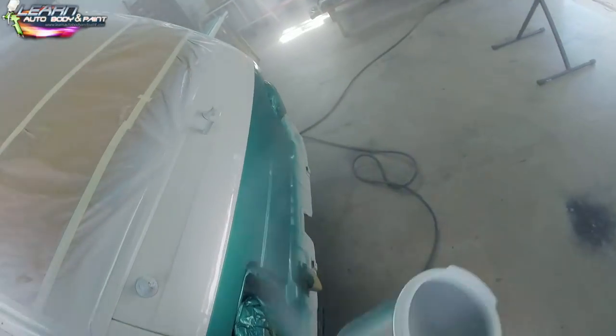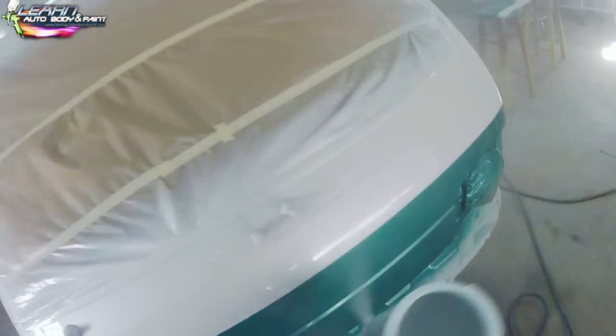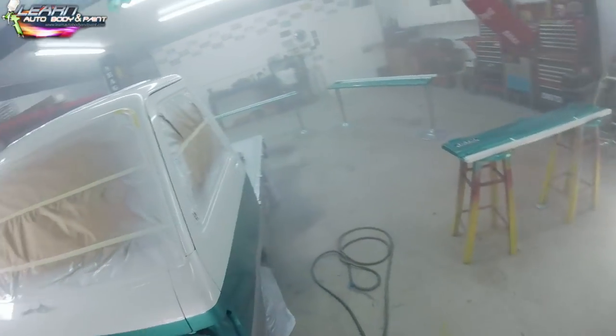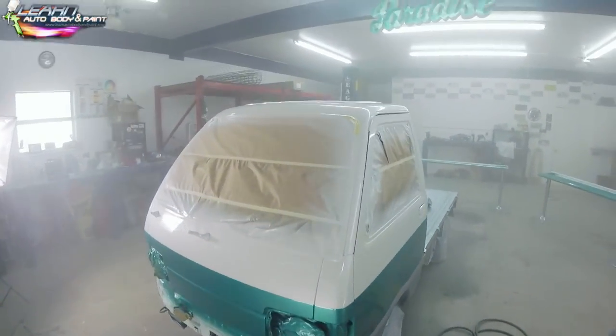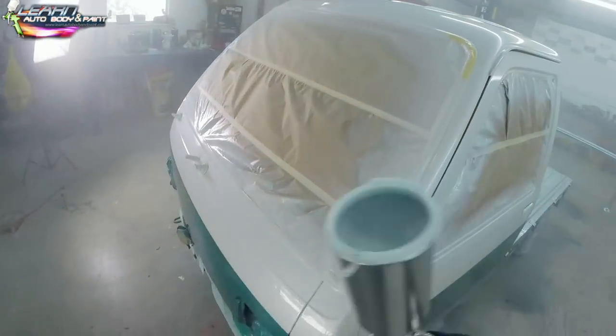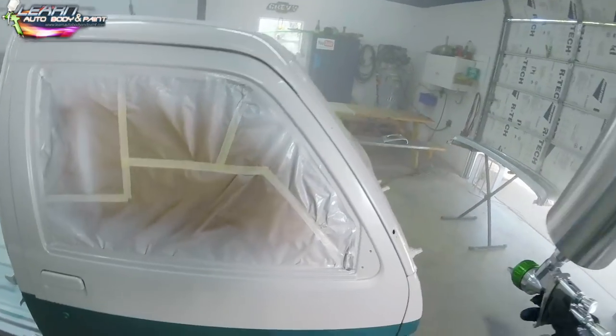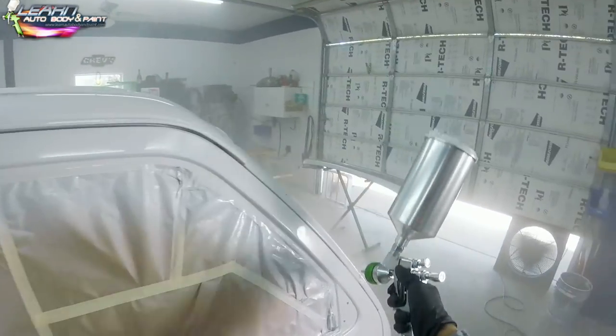If you wait too long and you do this, your overspray is just going to get on the door and it's going to dry cloudy. It won't flow out. And again, I say that the window is less than 10 minutes. You kind of see I'm just hitting the door as well.